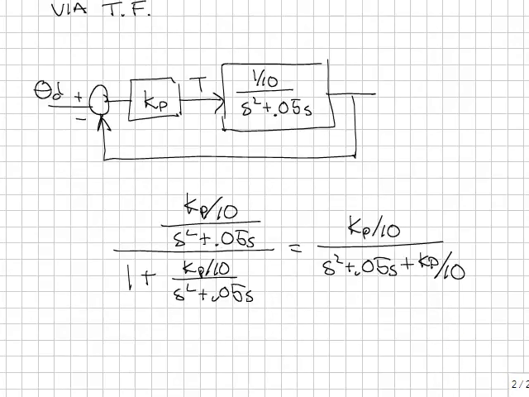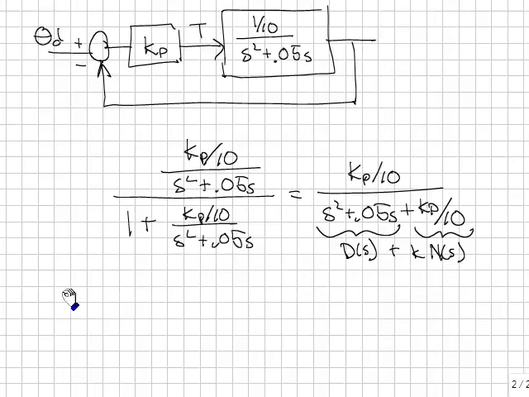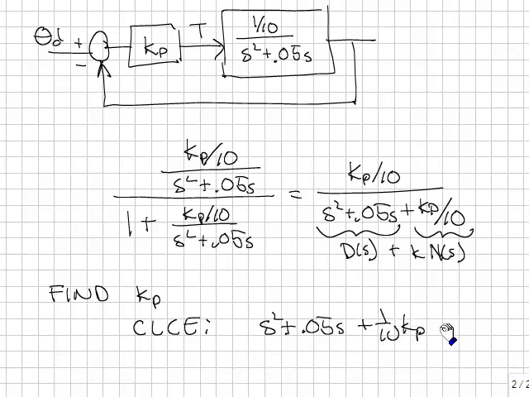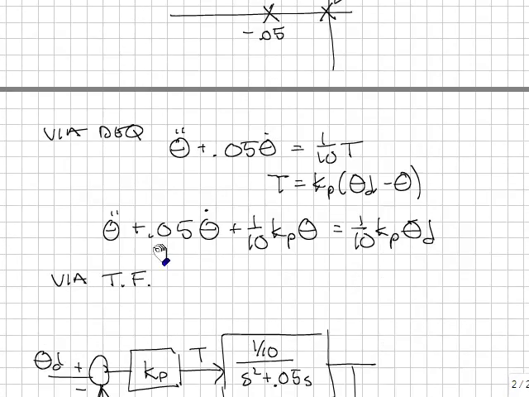As we saw in the original discussion of proportional feedback, this characteristic equation is comprised of the original plant denominator and K times the plant numerator, which gives us the root locus form that we're going to use. We now have the same problem as we did before. Given the characteristic equation, what is the value of Kp we should choose to give the desired transient response? So in both cases, the control design comes down to finding values of Kp. And in both cases, the closed loop characteristic equation is S squared plus 0.05 S plus 1 tenth Kp. You get there whether you use transfer functions or differential equations.